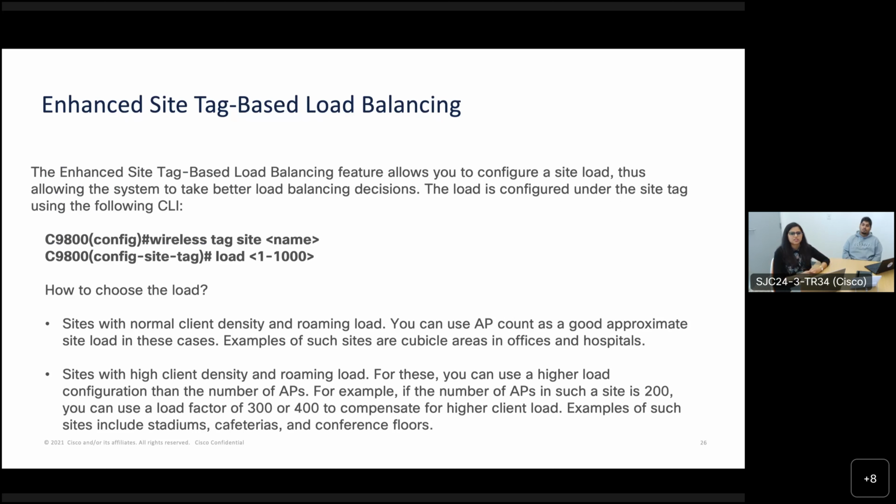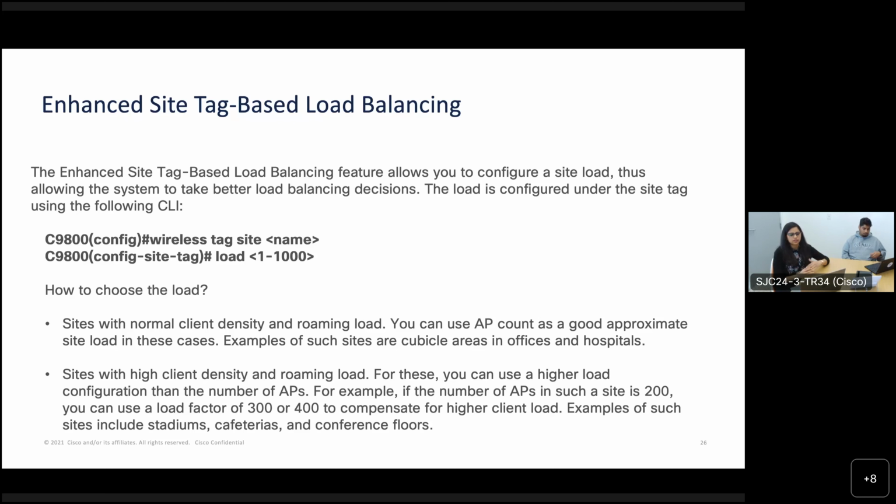If you have sites with normal client density or normal roaming load in areas such as offices and cubicles, where there's not a lot of roaming activity, a good way to determine this would be just the AP count. That's a good approximation of the load in such cases. That is for a normal load.